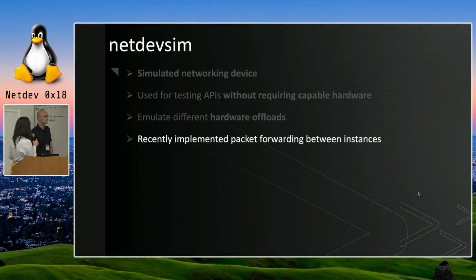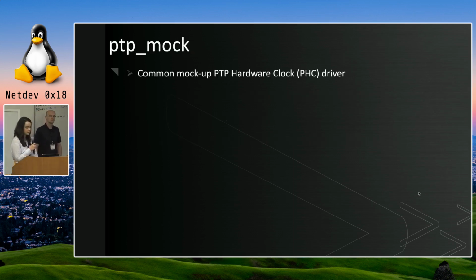And the last thing that was very important for us in our implementation was the fact that there is packet forwarding implemented between instances. So to pass the traffic in Netdevsim, you need to put the devices into namespaces. And thanks to that, you can pass the PTP traffic, so you can enable any PTP action in the PTP files, for example. And now let's talk about a different driver that is very important for this talk, that is the PHC mock.